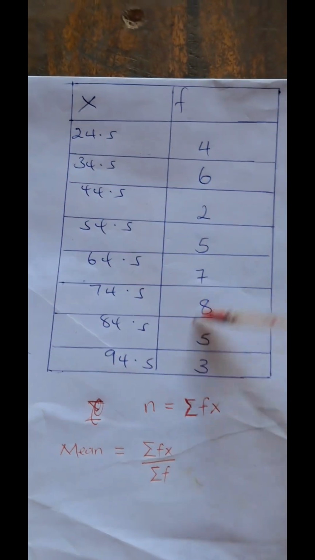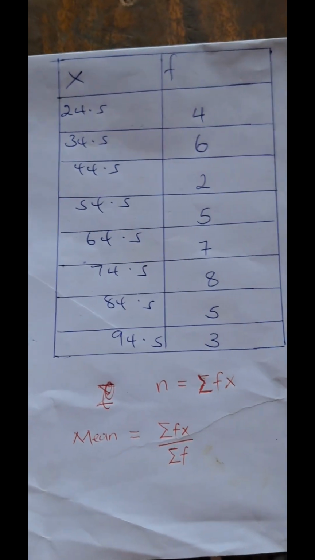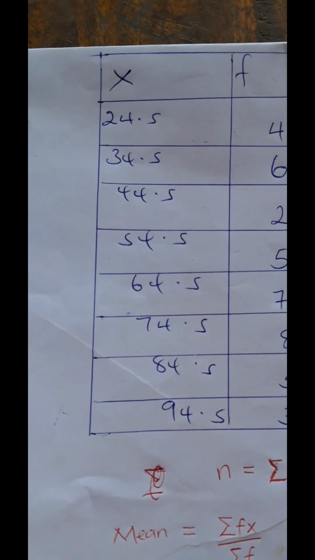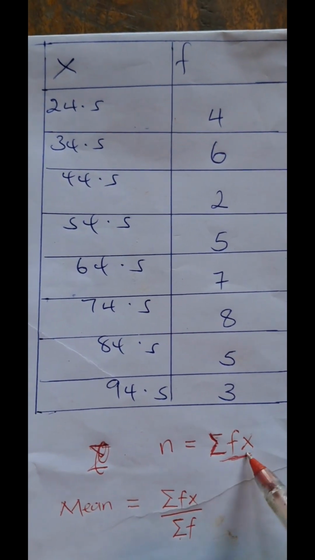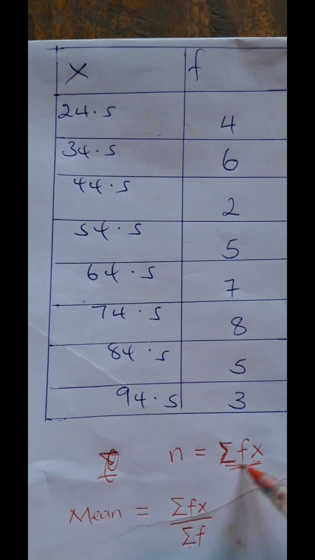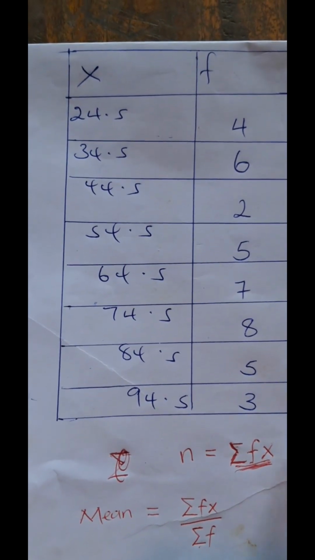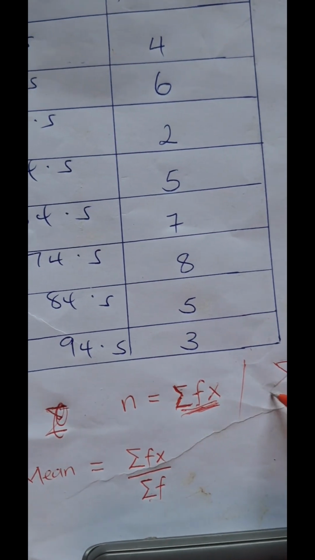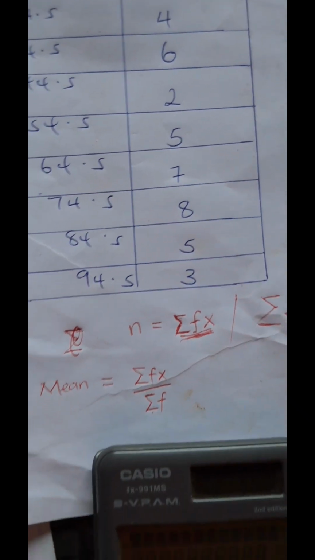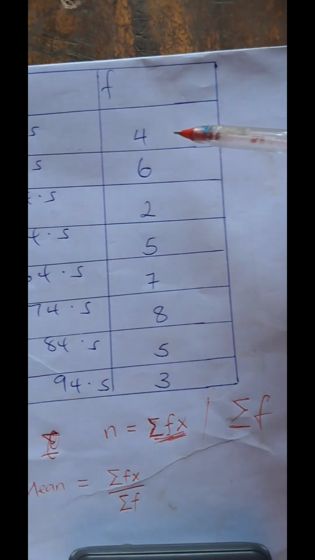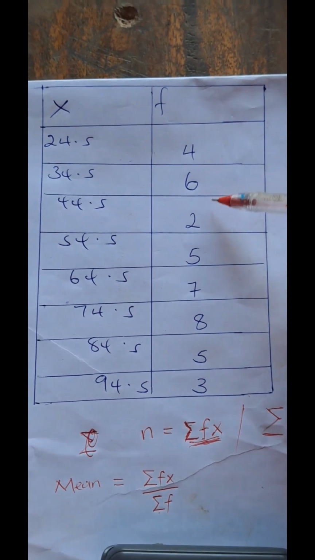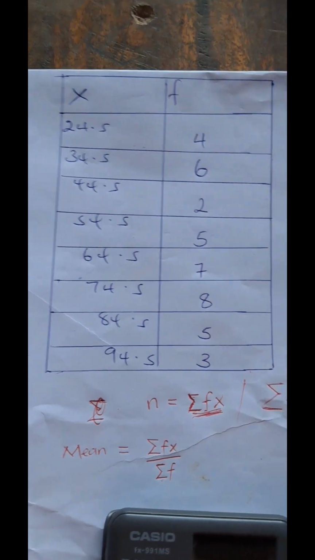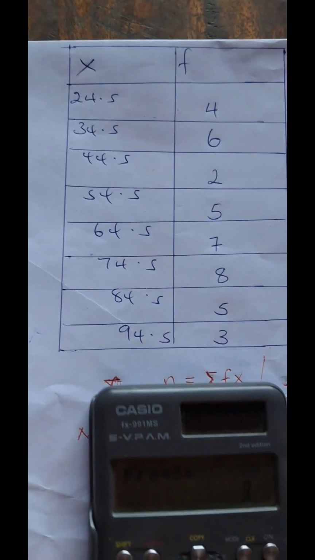So after putting all these values in the calc, the next thing is to find the summation of fx. But before I teach you finding the summation of fx, I'm going to teach you how you can find the summation of f. Summation of f, as you know, will be the addition of all these values of the column of f. Let me show you how you do it.